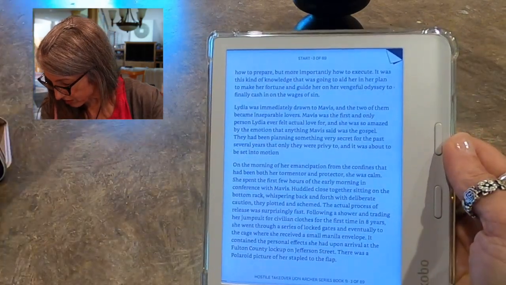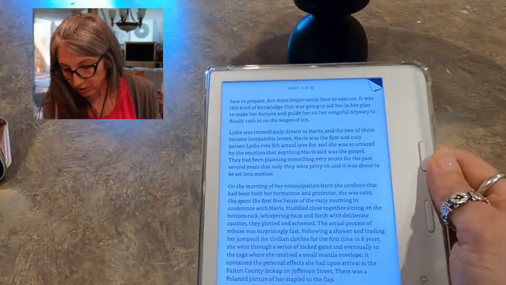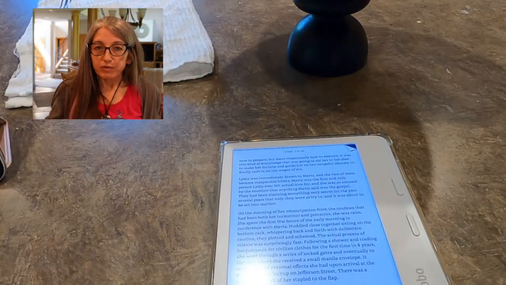Well, you know what? I just noticed there's an awful glare on my counter. Let me go put a towel on there. Hang on a second. I really don't know if that helped at all or just made it worse.